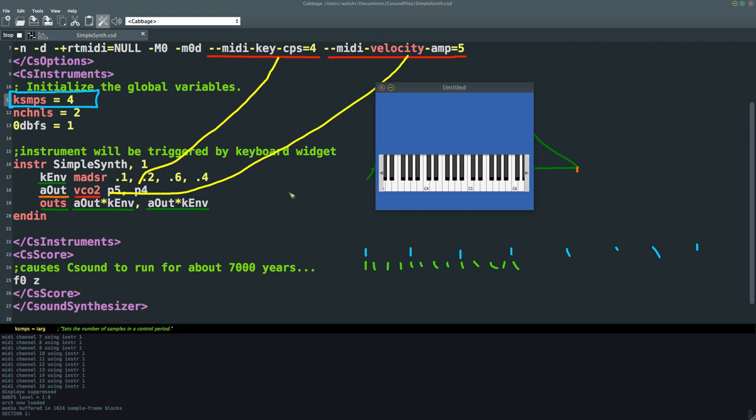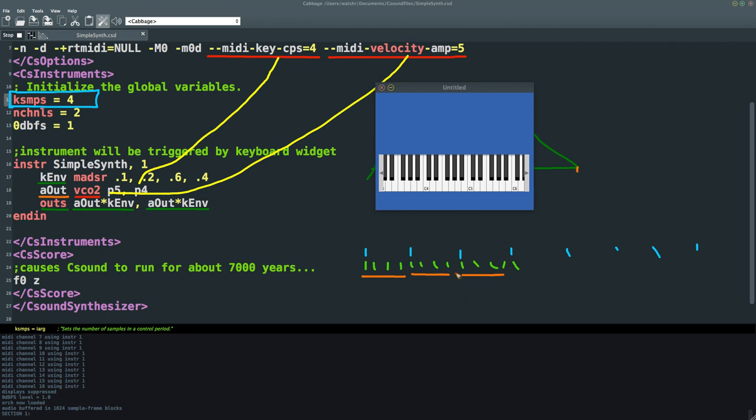Okay, which brings up another thing, and that is that K rate variables are scalars. They're always just one value, right? If we stop the execution of Csound and we look at a K rate value, it's just going to be one value. If we stop the execution of Csound halfway through and pause it somehow, and we take a look at an A rate variable, we'll see that it's actually a vector. Okay, so it's going to be a vector of values. It's a vector, not a Euclidean vector, but a computer science vector, which is like a series of numbers.